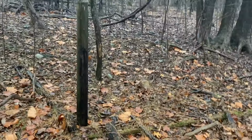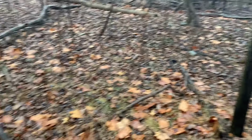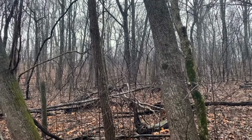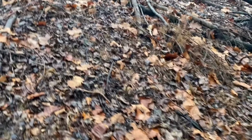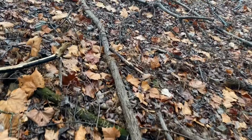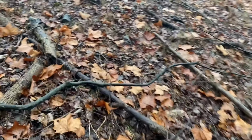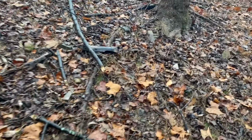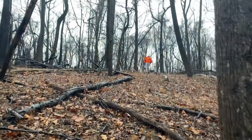So in trying to find this, we found some wooden fence posts, and now we're going to head up, bushwhack up there, and Fort Duncan should be up there. So we're walking up a really steep hill. Like I said, no path. Really slick rocks, a lot of leaves. So if you're going to do this, be careful of your footing. But it should be at the top of this hill. Me and my brother are climbing too. I hope we're able to find it.